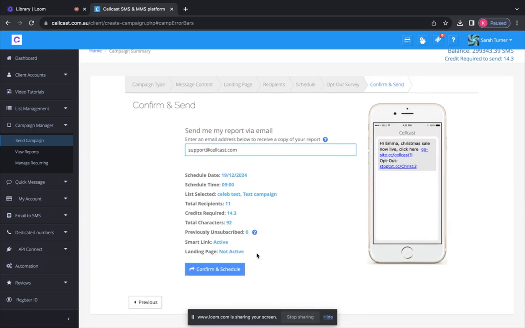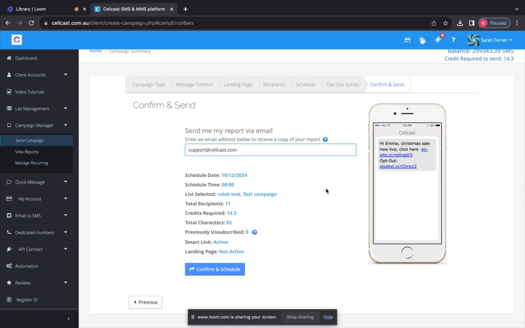Now, this screen is the final step of the process, and it's super important to always review this screen to make sure you're happy with your campaign before you confirm and schedule or confirm and send now. So this screen will show you the date of which the campaign is being sent. If you've scheduled it, it will also show you the specific scheduled time.